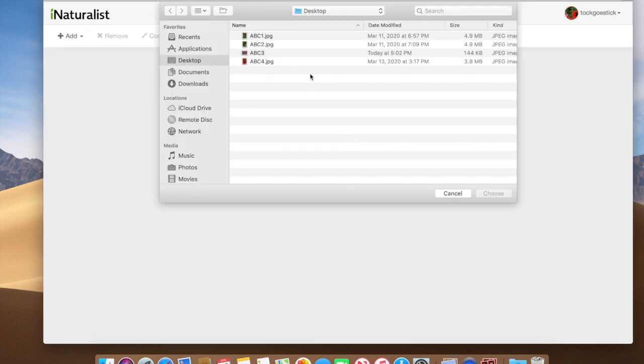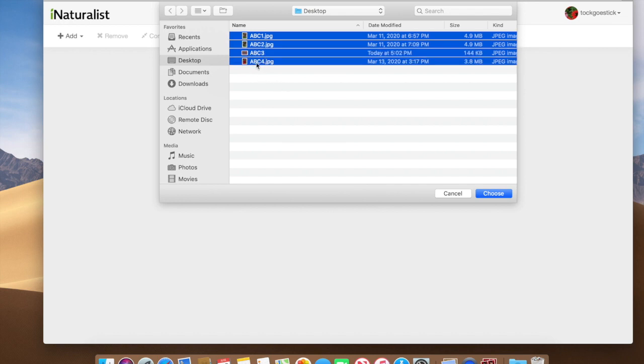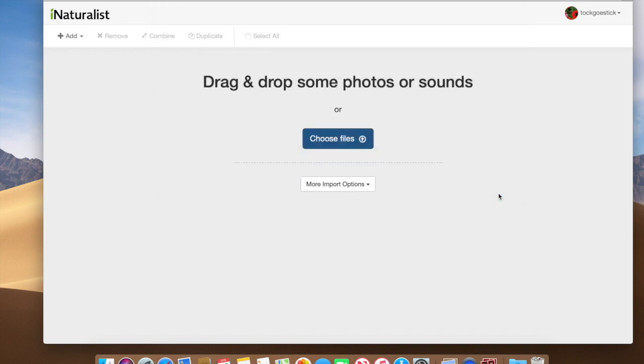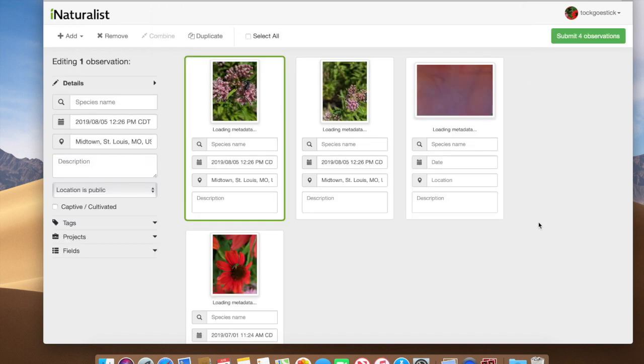Navigate to wherever your images are on your computer. In this case, mine are on the desktop. I have 4 images, so I will click on one, press Shift, and then click the last one to select them all. When you've made your selection, press Choose. This may say Open for some users. You will see photos of hands.